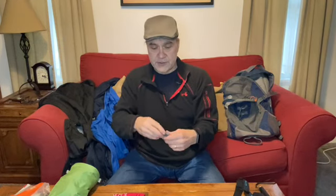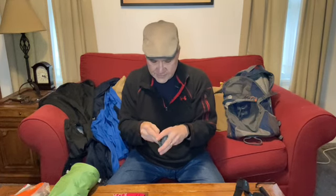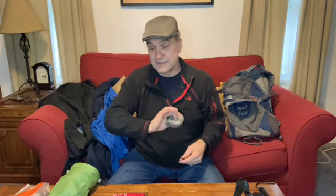I also carry with me this little repair kit, and yes, it's little, but I'm pretty sure I can MacGyver the heck out of anything with what I have in here. I have dental floss, sewing needles, a big lighter, a couple zip ties, some thread. I've got a fire starter and fire starting material. This little thing goes with me on my backpacking trips, and it only weighs, I think, 2 to 2.5 ounces. And like I said, I can look like MacGyver out on the trail with this.